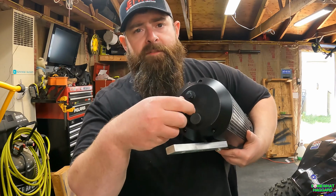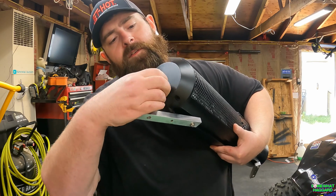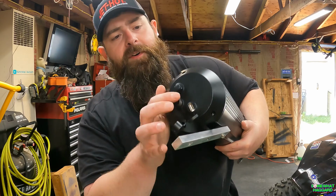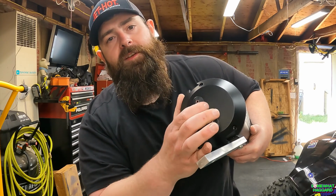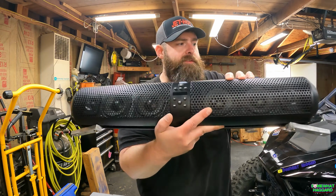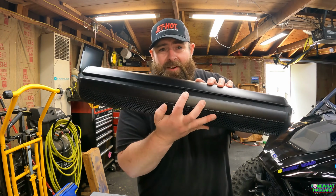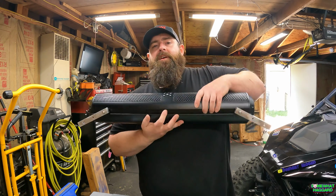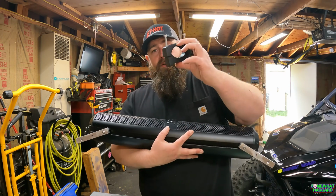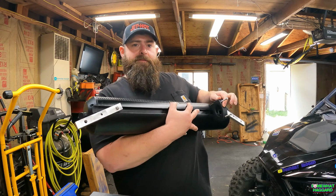On the side, that's your hookup for power. Under the next door is a little USB port for hooking up a device. And this one here is your aux cable. Got little buttons and a display on the front. As far as mounting for a roll bar, they have a rail on top and a rail on bottom where little nuts slide in the rail, and you bolt the mounts right to it like that.